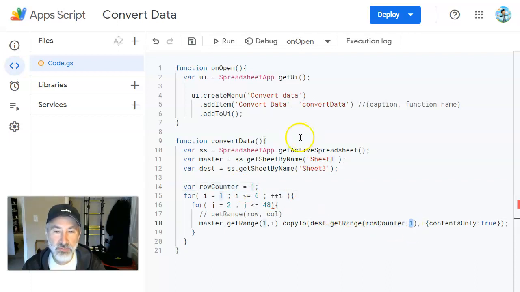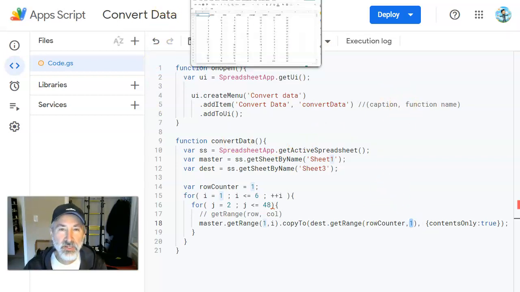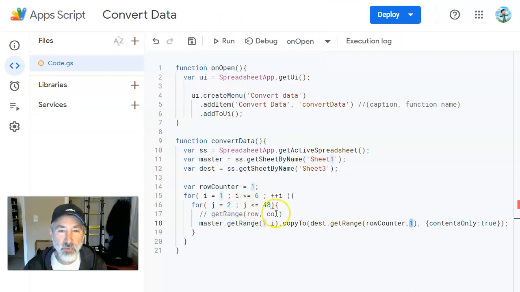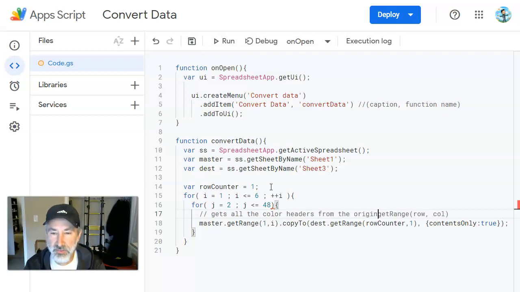So this line of code gets all the color headers from the original sheet.